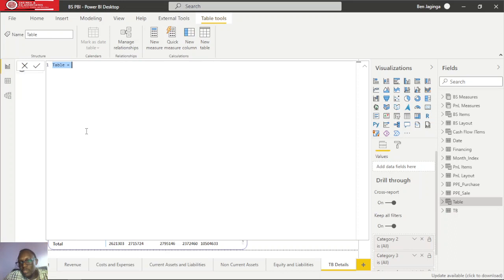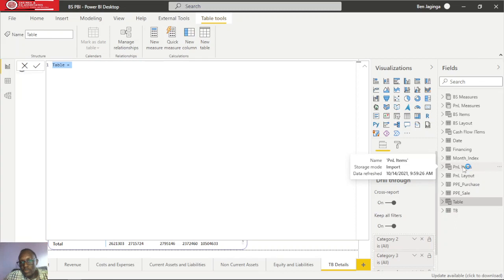So let me just click on this P&L item. So this is what I modeled as a P&L table for P&L visuals.